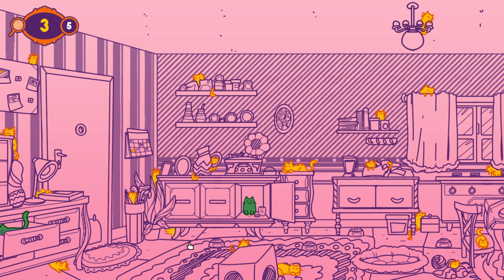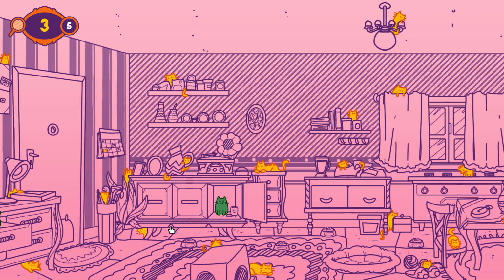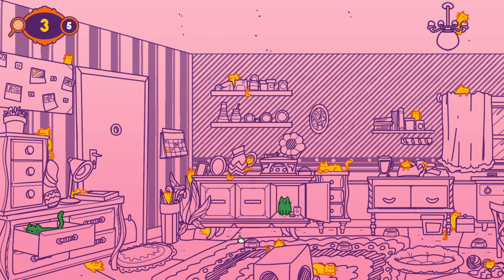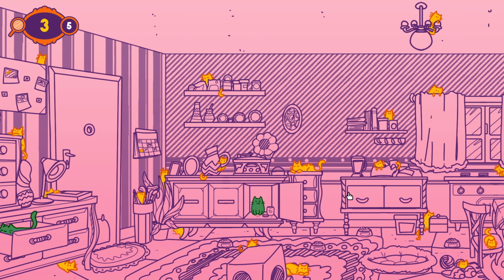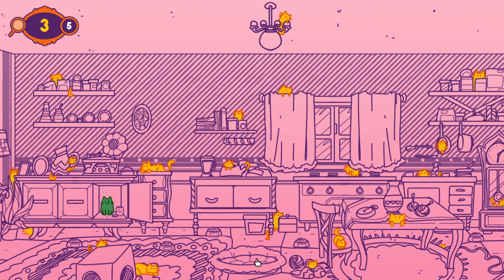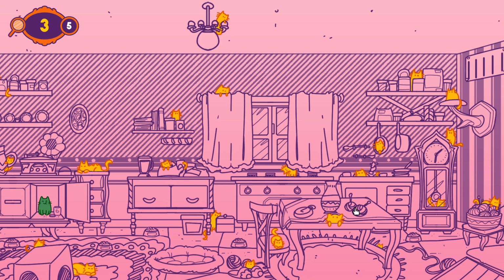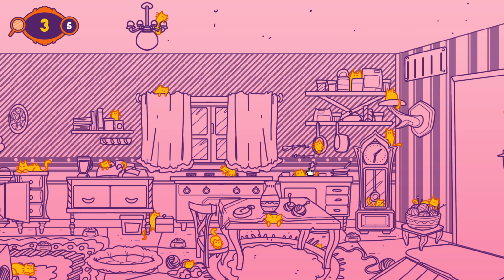Oh, there's a cat hidden, but where did he go now? Is that the same cat as the one on the clock? I wonder. I love how cats were everywhere except in the cat basket. That is so catish.